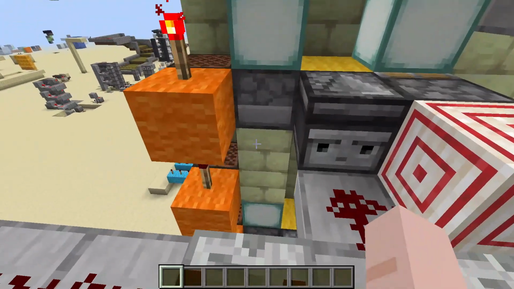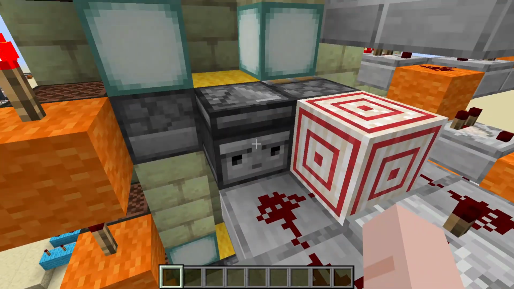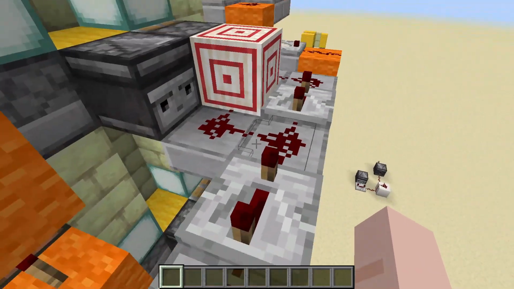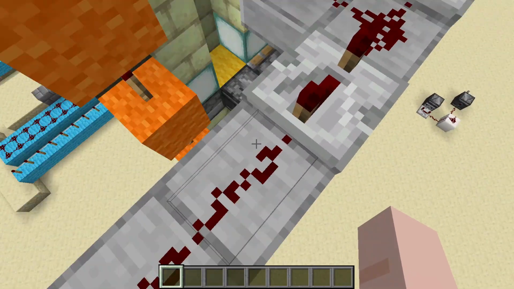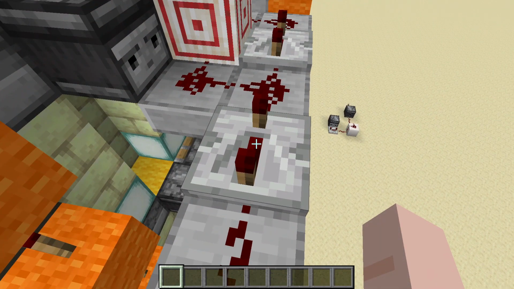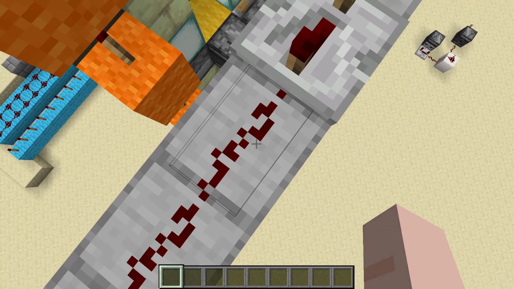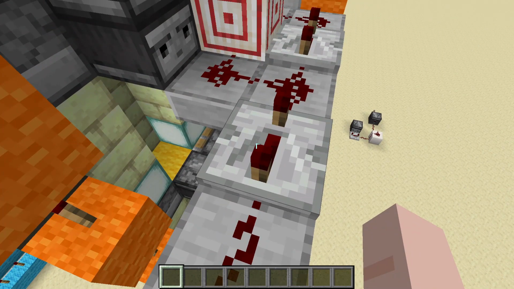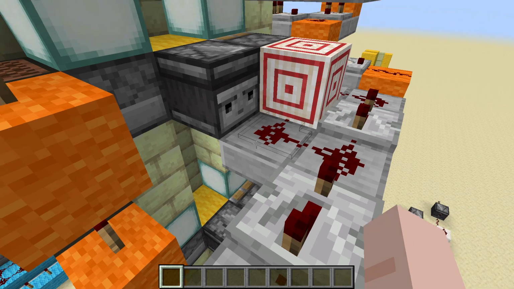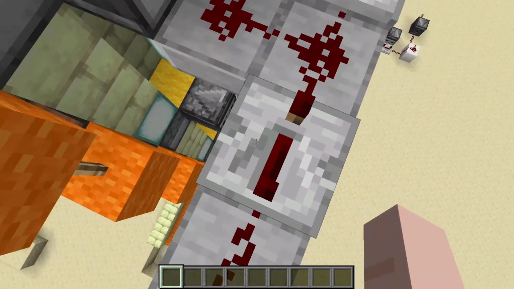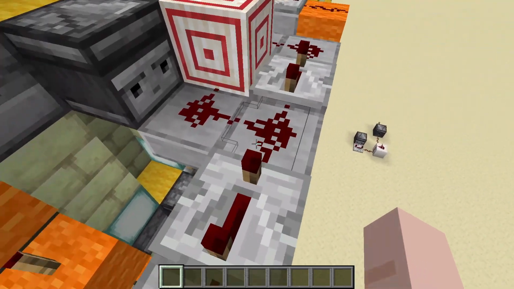We come over here. So what we have is an observer watching a repeater signal. So no matter how short this pulse is, this 4-tick repeater will make sure that the pulse is extended to at least 4 ticks. It will also delay it, but the main reason this is here is to extend it, because if we get too many short ticks through, we can muck with our pistons and observers. So this is critical. We need a 4-tick repeater here.